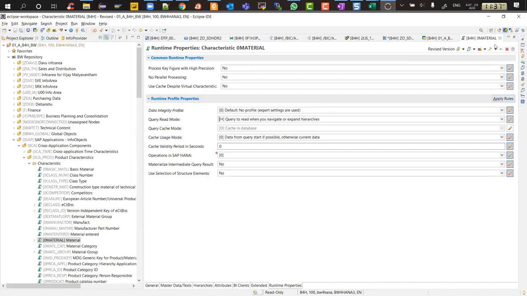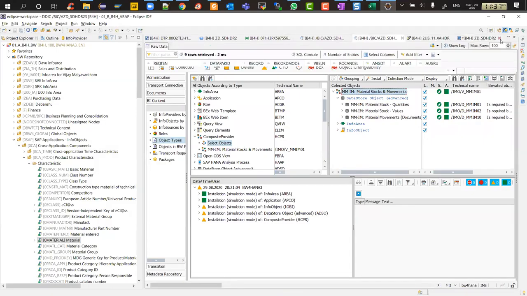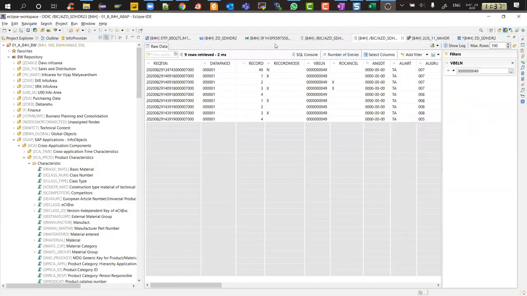So if this info object is kind of an ADSO, then we can skip the ADSOs, right? We can directly access this one in the composite provider. Yes, you can, but that will be for master data only. ADSO is usually for transaction data. But in the info object also we can create the key figures, right? Here there is a characteristic and there is a key figure. So that is like an ADSO.